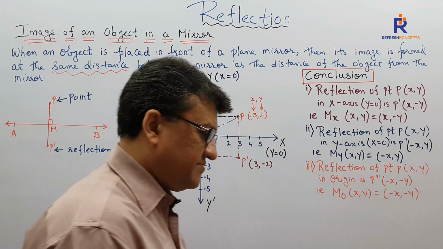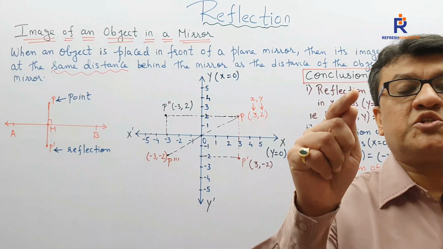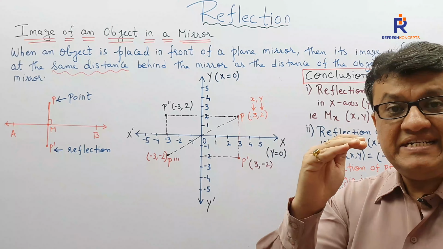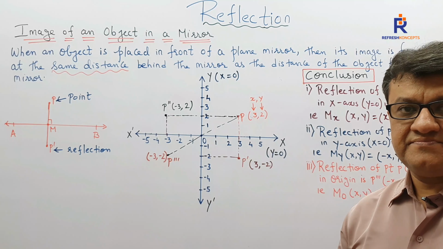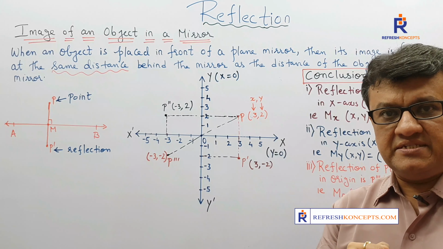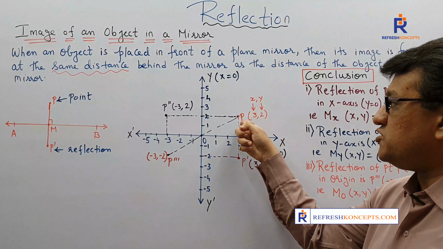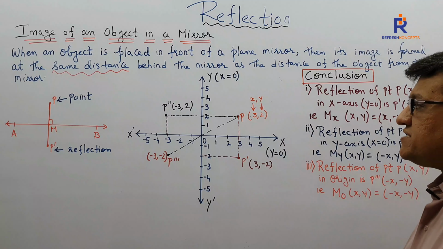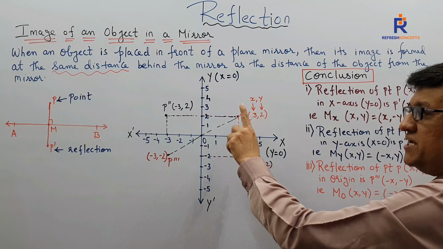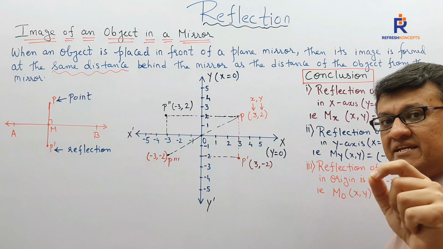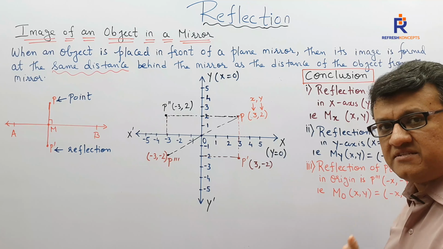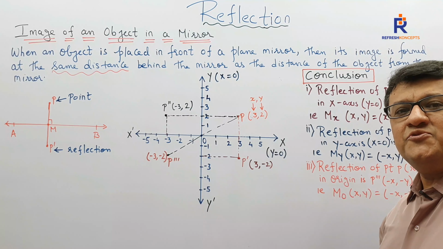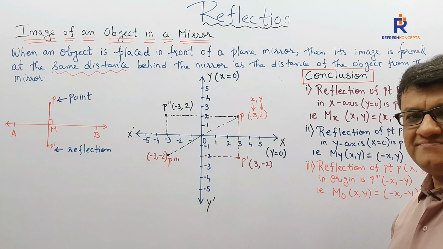Now what we are going to learn is the reflection of this particular point, whose coordinates are known to us, along different lines of reflection. I repeat, we are going to learn reflection of this particular point along different lines. So first we take this point, and in the very first instance we are taking the line of reflection as the x-axis. Either you say x-axis or you say y equals 0.